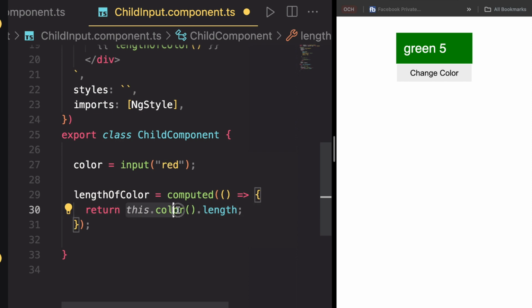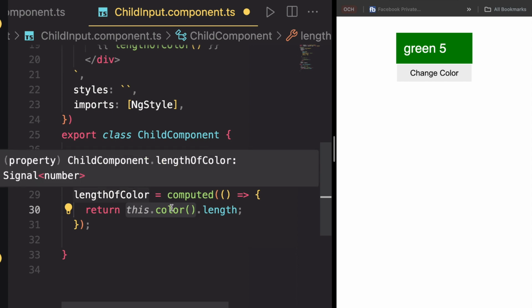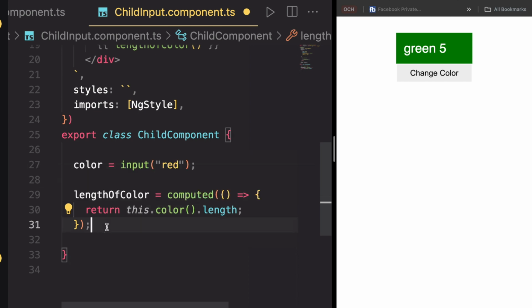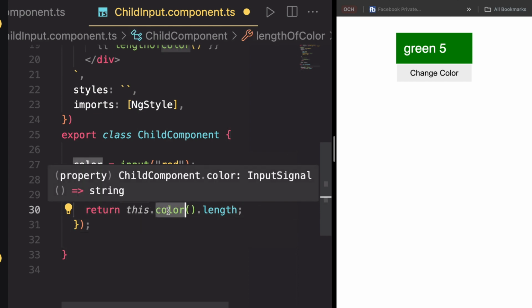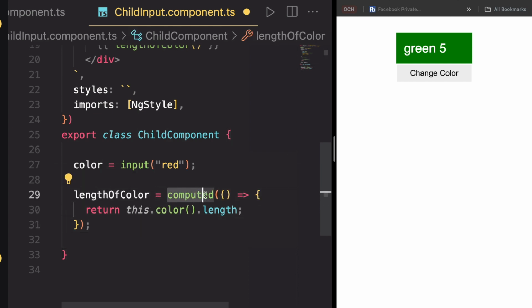By doing this, length of color becomes dependent on this color signal, so that whenever the value of this color signal changes, this computed function will call this derivation function again to recompute the value of this signal length of color.